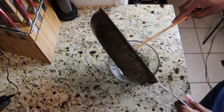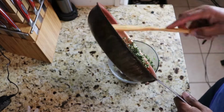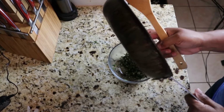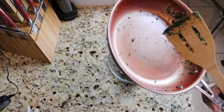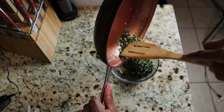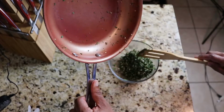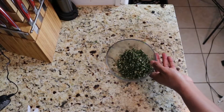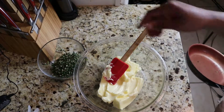And when you add that to your butter, you're going to add some granulated garlic powder as well, and that's all seasoned to taste. Put a little bit in at first with the garlic powder and taste it until you get it to the consistency that you want, and then you go ahead and add your herbs to that butter. And then that's pretty much it. So go ahead and enjoy the rest of the video.